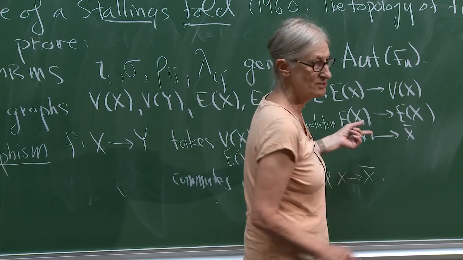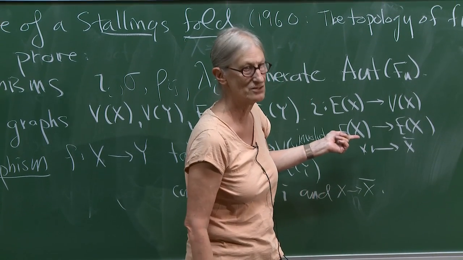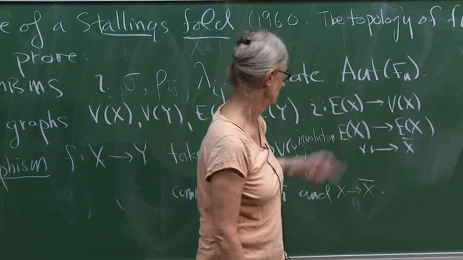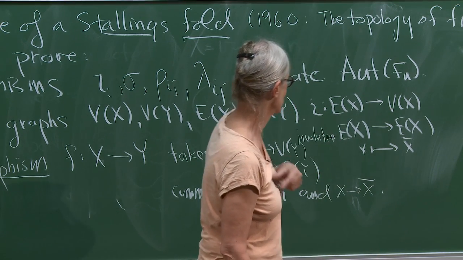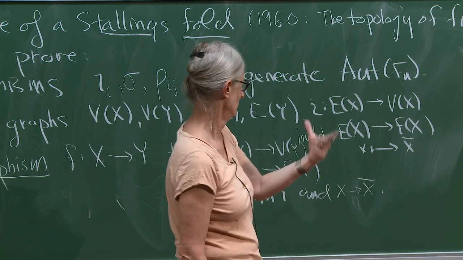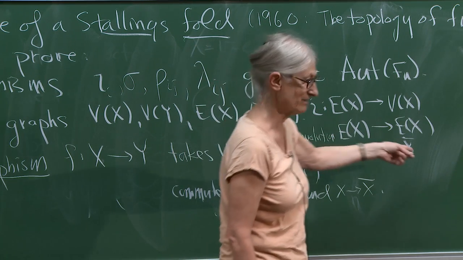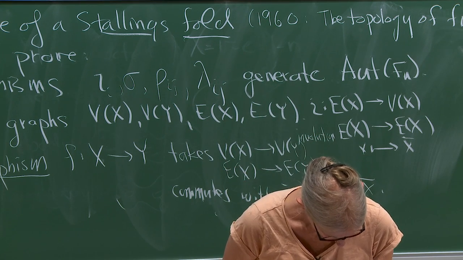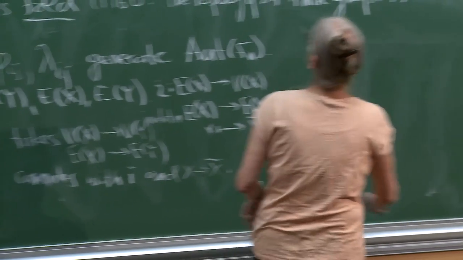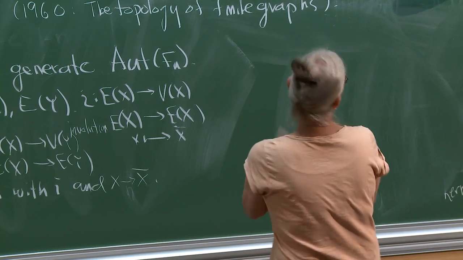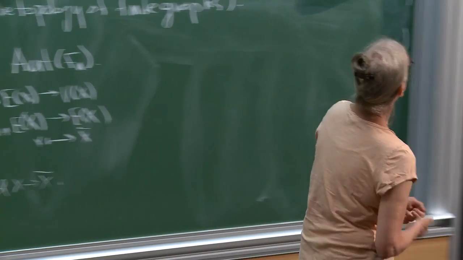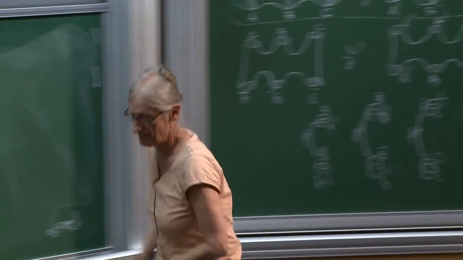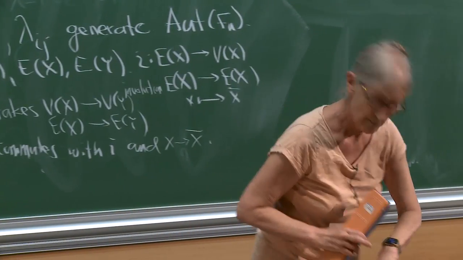No, X and X1. Ah, so the edges come, these are oriented edges. Maybe I should have said that. So you have two edges for every place you see a little line segment. So I've only defined an initial vertex map. So an edge has an initial vertex. It also has a terminal vertex that's the initial vertex of X bar. So, and here's a little lemma. I'm not using the sphere model anymore until the next hour, so I'll erase this. Let's see. Do you allow your involution to have fixed points? No.